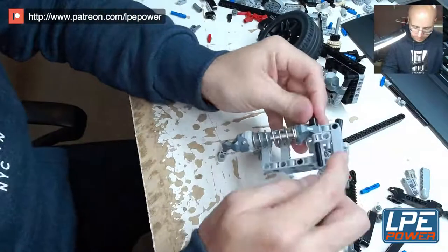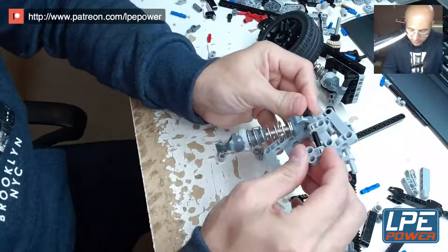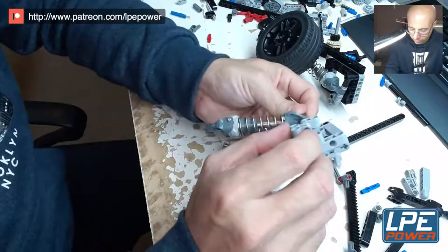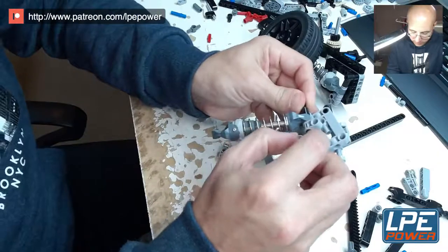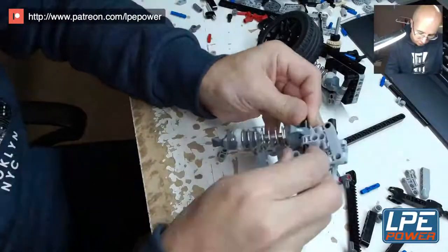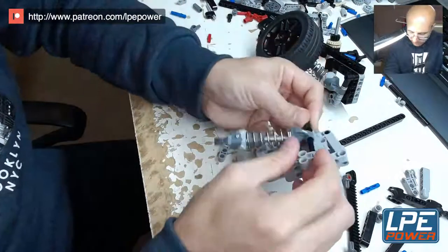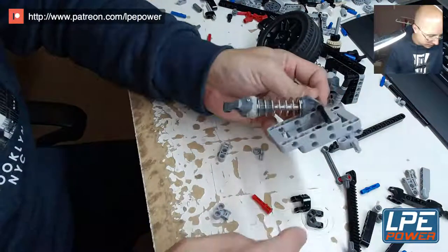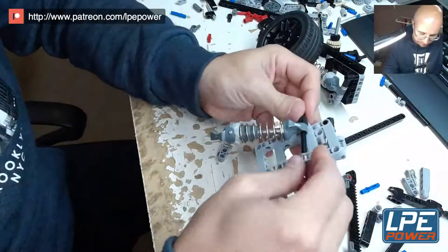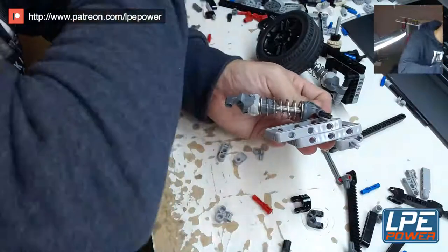Yeah, LEGO. I don't really understand. I do understand it, of course. It's all about profit, but still, I think LEGO should reconsider what it's doing. It's literally screwing its fans, and I think that's not okay.